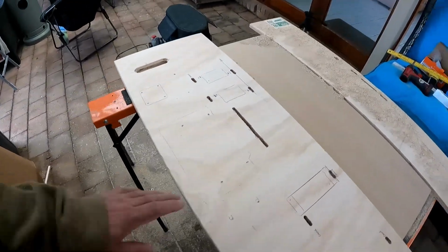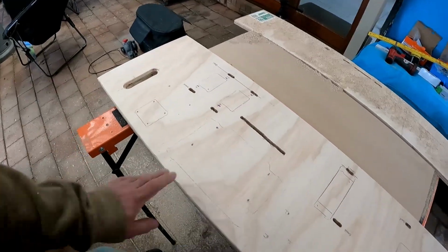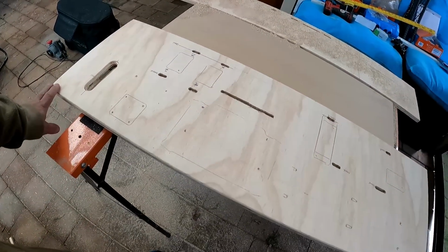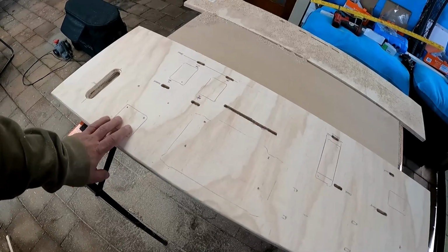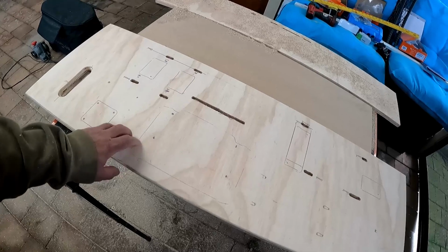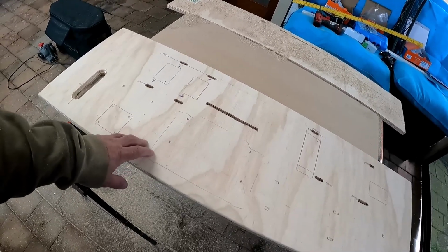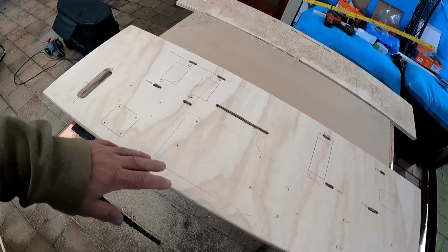Neat enough. And then what I'm going to do is I'm going to paint this with some theatre black, just to make it nice and black. And then what we'll do is we'll get everything back on it. And then we'll take it out to the van before we wire it and just make sure it all fits in under the bed and shuts.